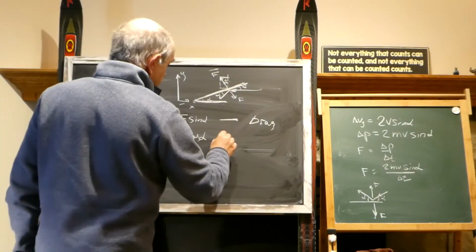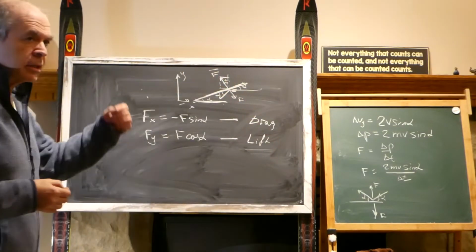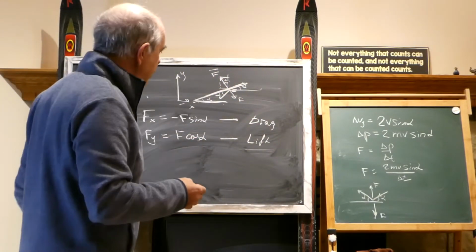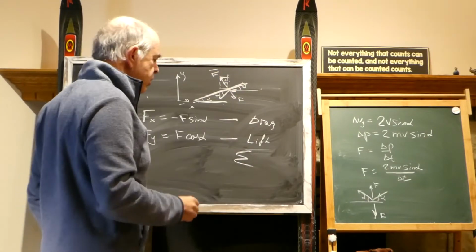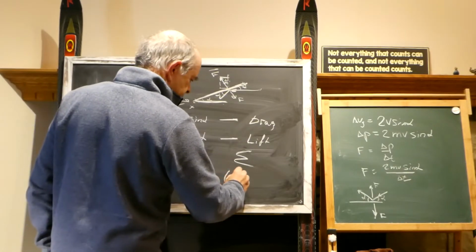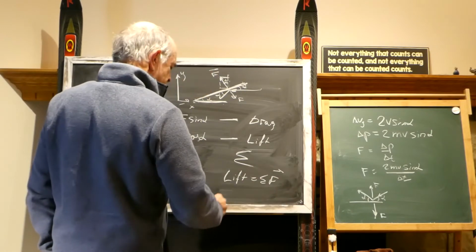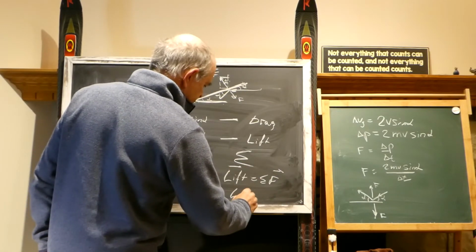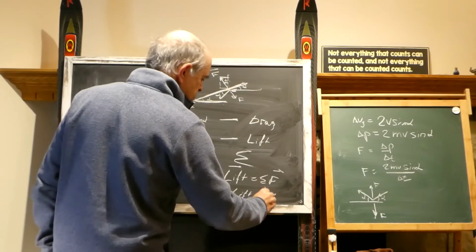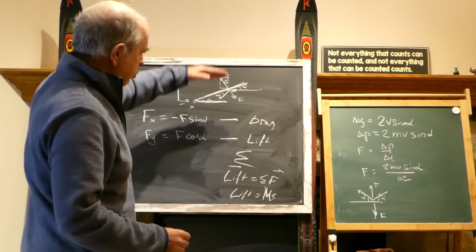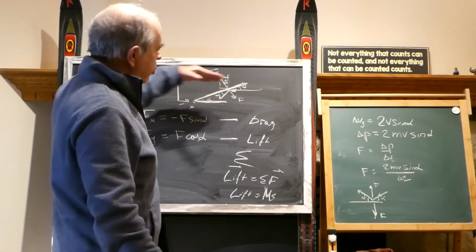But Fy will create a lift. So when all those little forces from each and every particle combine, the sum of all of this will create a lift in this direction, and this lift would be the sum of all those forces, and this lift would be compensated with mg of the aircraft. Let's put mg. And this way the aircraft will be flying still, no acceleration that way, no acceleration that way.